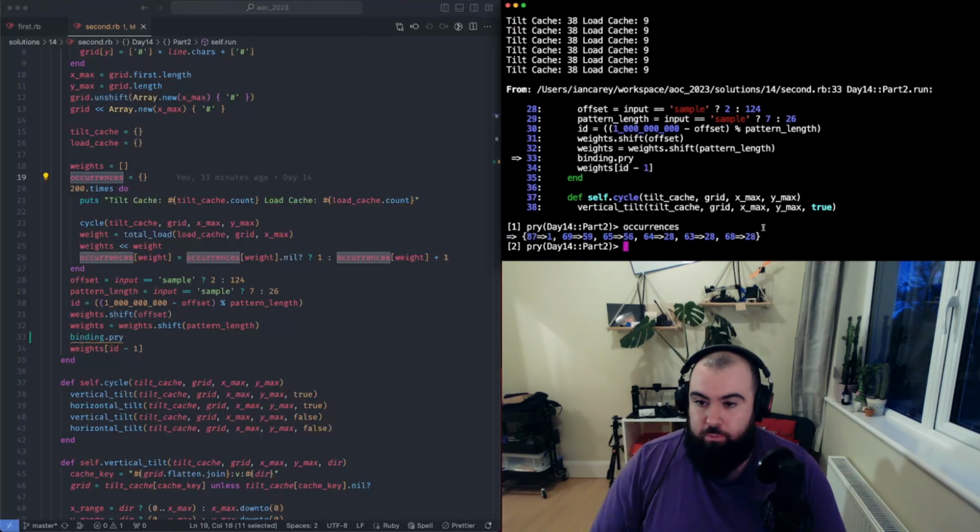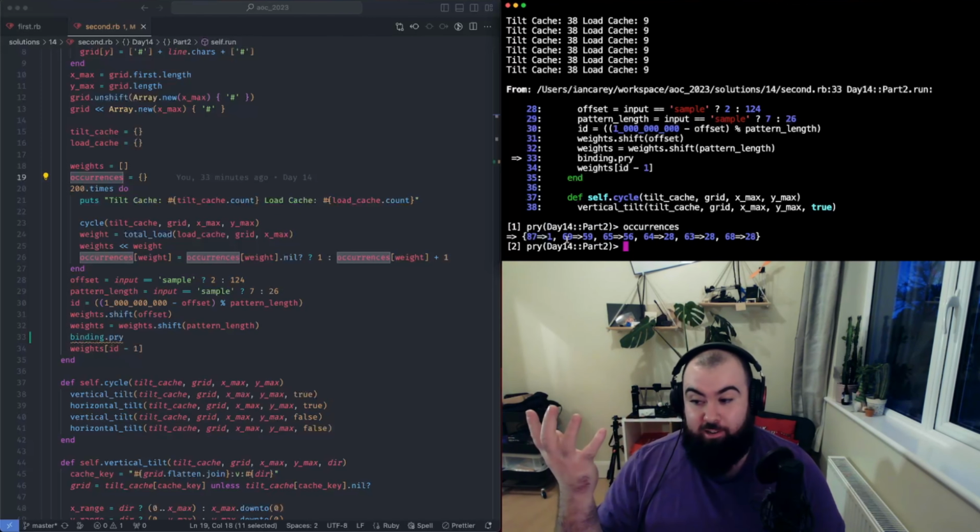we see we have a whole bunch of numbers here. Notice 87 only appeared once, but the rest of these numbers all appeared quite a large amount of times. These numbers all appeared the same amount of times. Then these two numbers happen to appear quite a lot as well. So what this tells me is, as I look through this list, the first number that appears many times is probably the first number that my repeating pattern starts at.